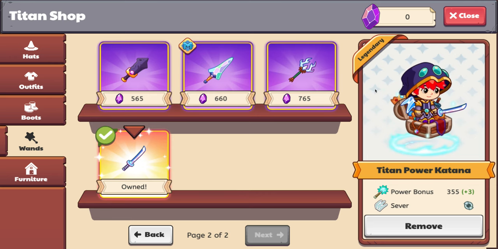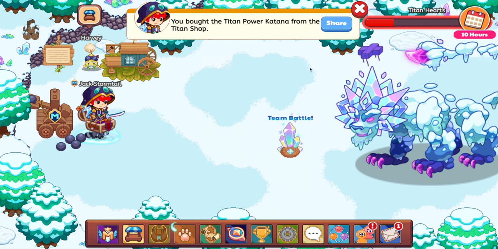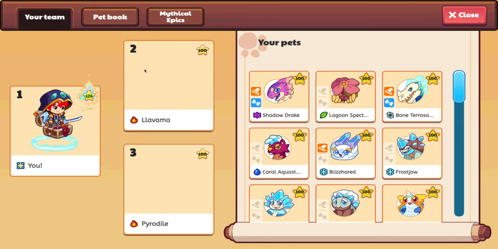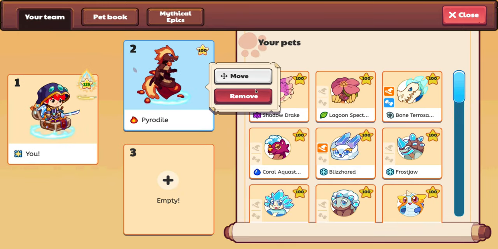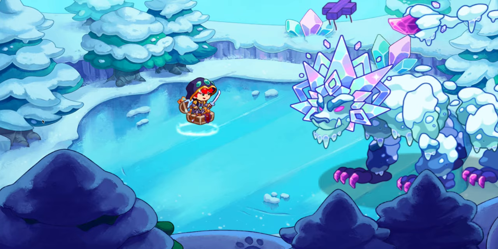It looks so beautiful in my hand. I have no idea what the spell is, actually. No, it's sever. I don't know how much. That might be 4.5. I'm not positive, though. So what we're going to go to our team. Remove this. We're gonna go one-on-one against the Titan. See how well we can actually do this.